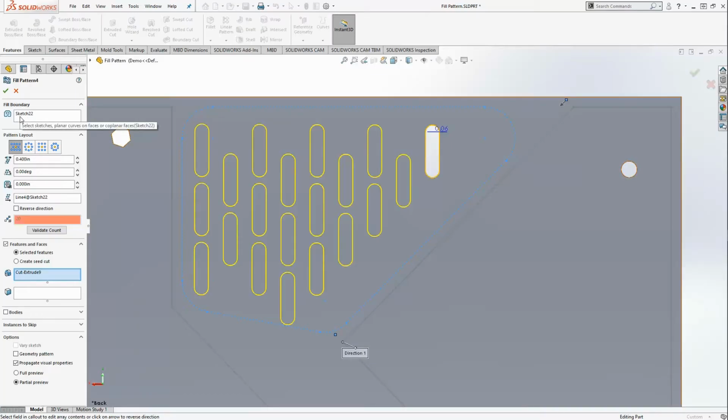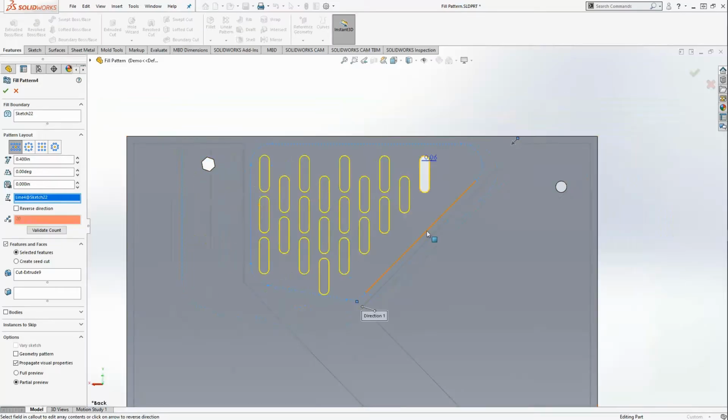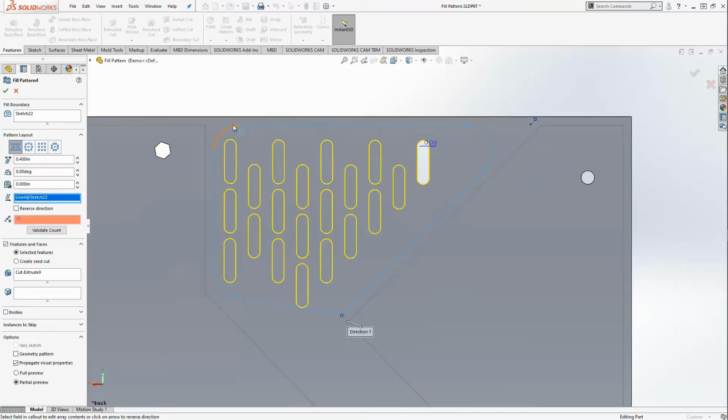If it is a sketch, sometimes they are going to require you to have a direction, which in this case is the line right here. Now, in the case of having a filleted area, I had a polygon that went all the way to the edge here, and it simply picked the corner for me. You can pick any of these edges that you'd like to have the fill pattern move in the way that you need it to.